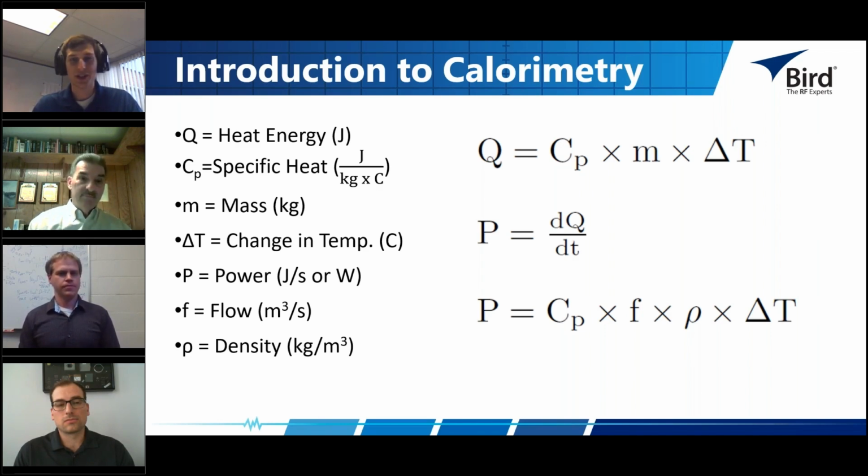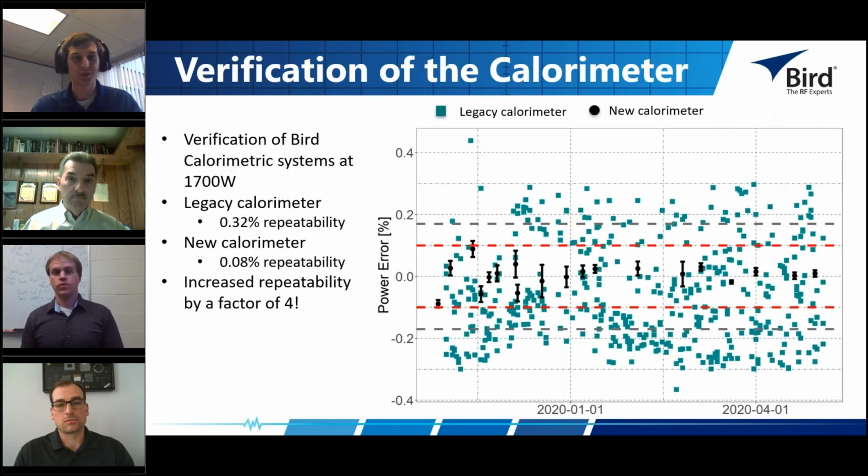So one thing I want to get a chance to talk about, especially as we're talking about a calibration point or over a dynamic range. As we move into this advanced calorimetry that we are in right now and compare to previous generations, can we take a look at the legacy calorimeter versus the new calorimeter data that you had provided a slide for? Oh yeah, absolutely. That's a perfect time to do it, I think.